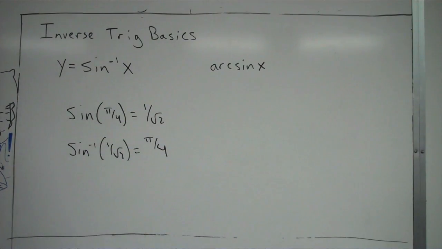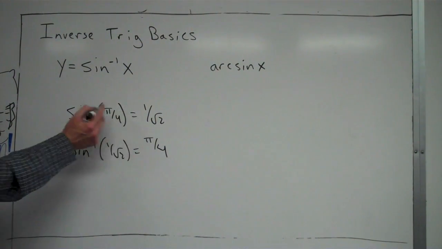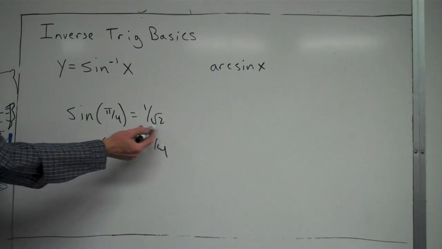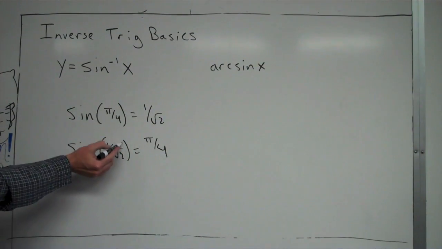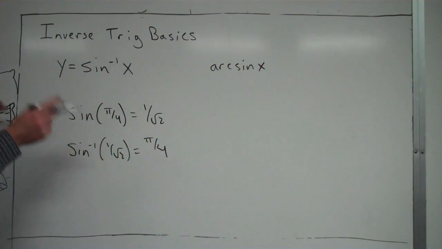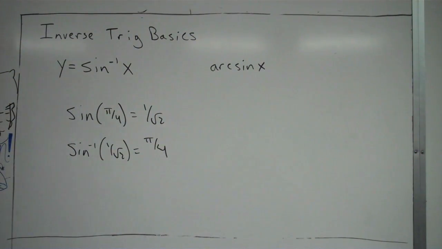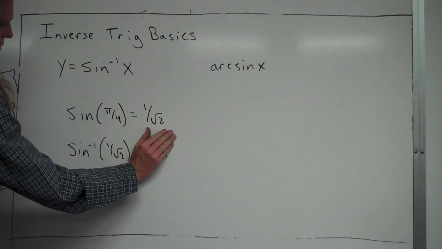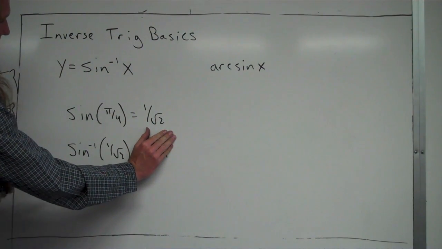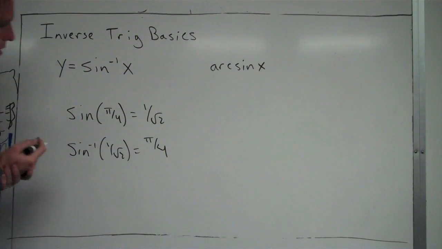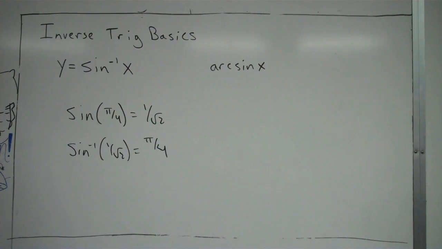Okay? So typically when you get a sine function or any trig function, you put an angle in, and from that angle you get out a value that represents a ratio of sides, basically. So in this case, inside of an inverse sine is essentially like the answer to a trig problem, and you're trying to look for what angle would make that answer. So if I had just given you inverse sine of 1 over square root of 2, you're trying to find what angle, if I put it into sine, gives me the result 1 over square root of 2. So it ends up being pi over 4 in that case.